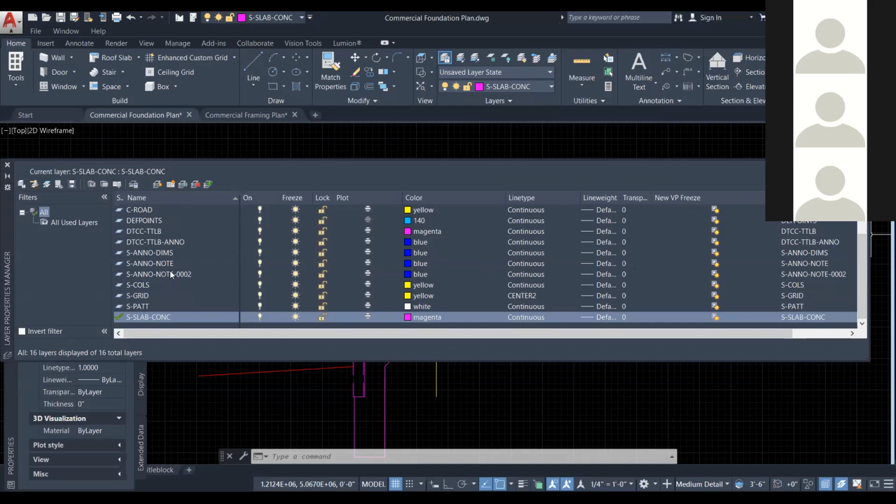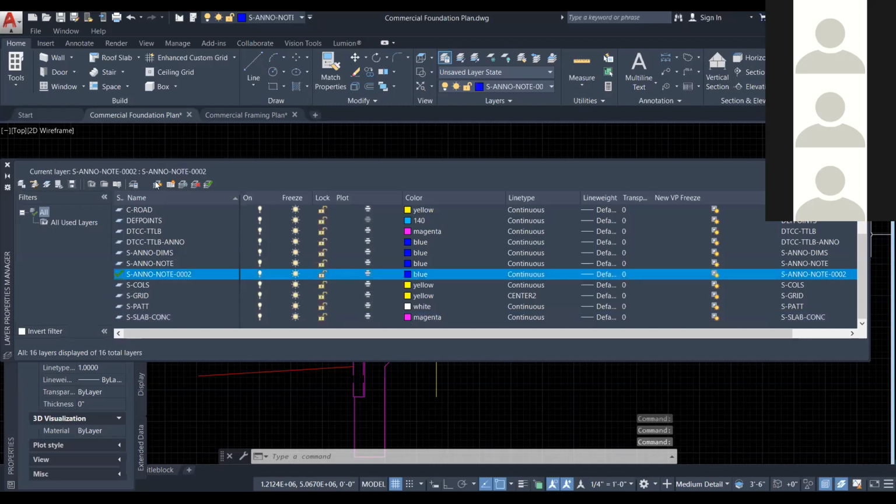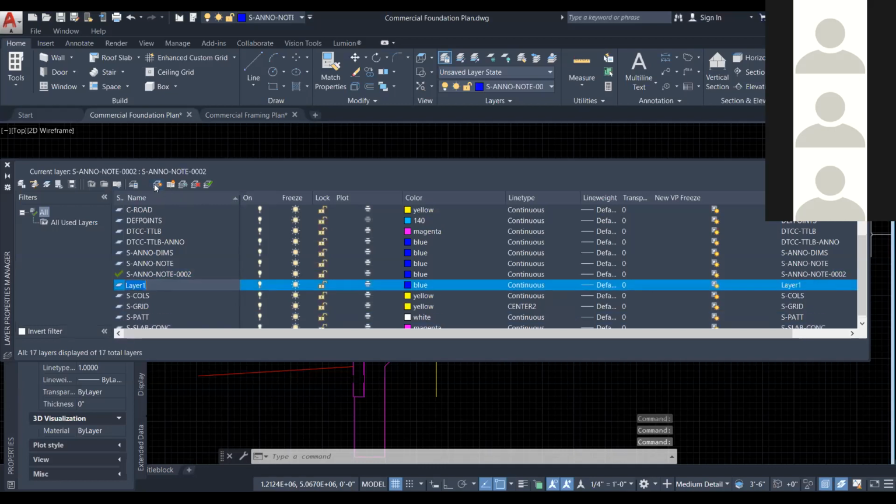So all the notes for section A are going to be on the 0002 layer, and I'm going to create a new layer for my dimensions, and it's going to be S and O dims 0002.